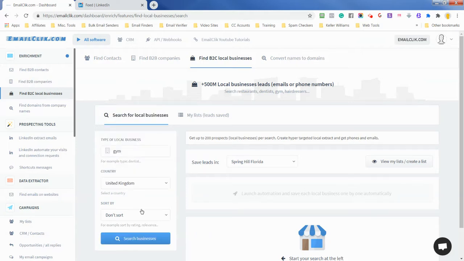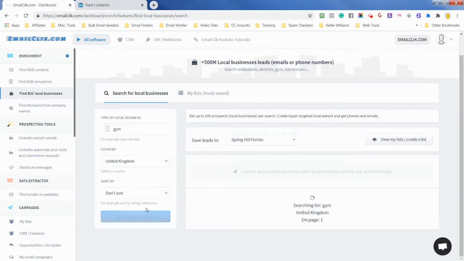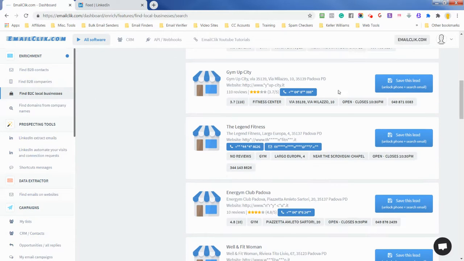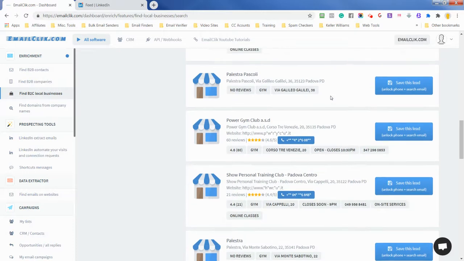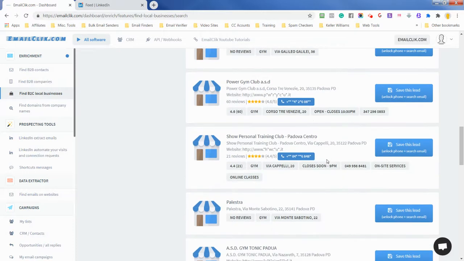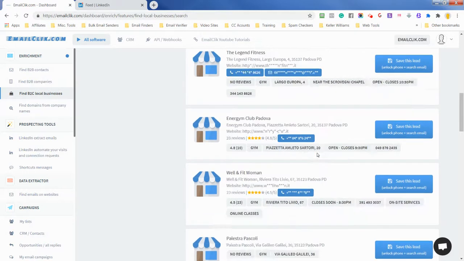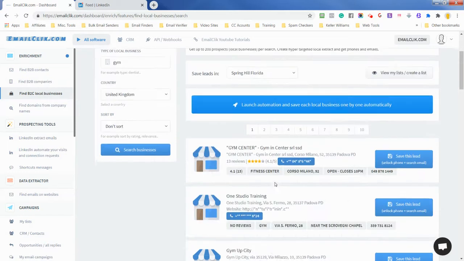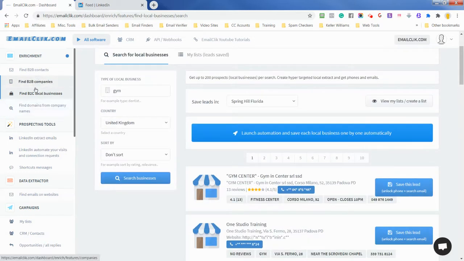Now we can go in and search these businesses, and it will give us a list of gyms in the United Kingdom with the phone numbers, email, and so on and so forth. You can actually click on these if you wanted to and send all that data over to our customer management software here, and you can actually send these guys emails. So that is some of the B2B stuff in here.